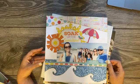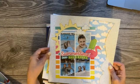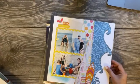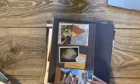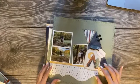And even though I haven't gone to the beach, unfortunately this year, I have scrapbooked some beach pictures from previous years and it's like I went to the beach. So if that might be you, you might be in the same boat, not really doing anything crazy vacation-wise this summer, then go scrapbook some other memories and reminisce in those. So awesome. I really loved it. I felt like I got a little vitamin D. If only that's the way it worked when I scrapbooked those pages.